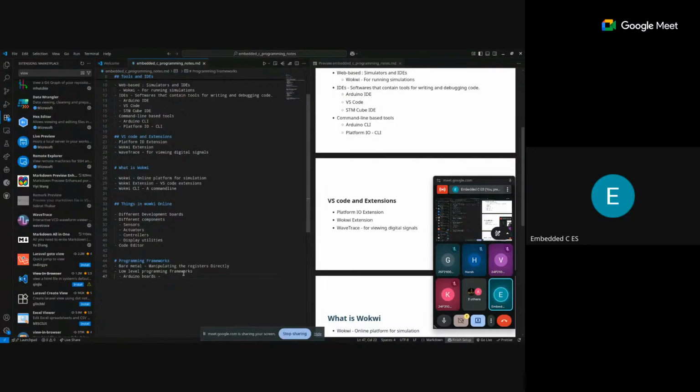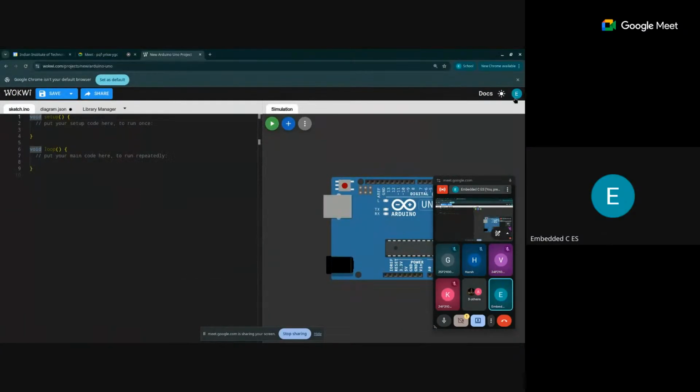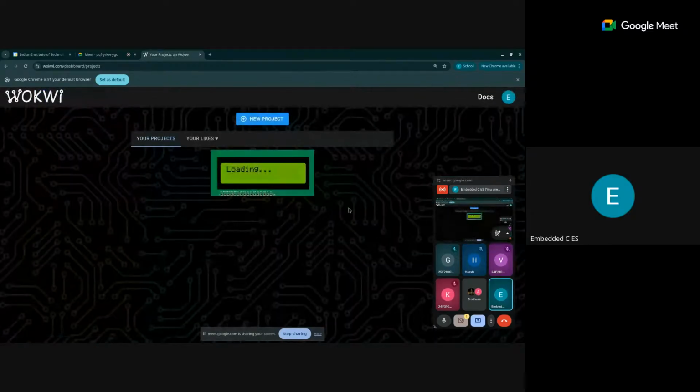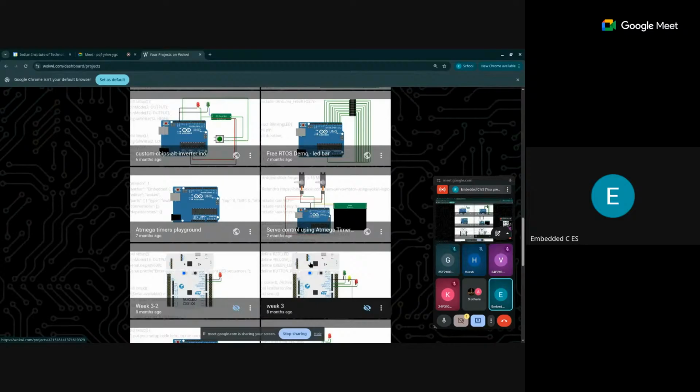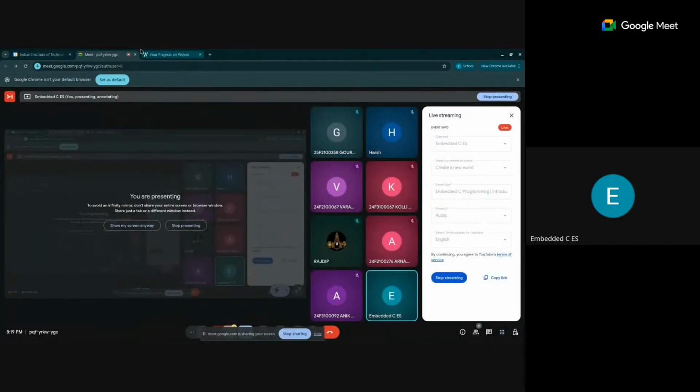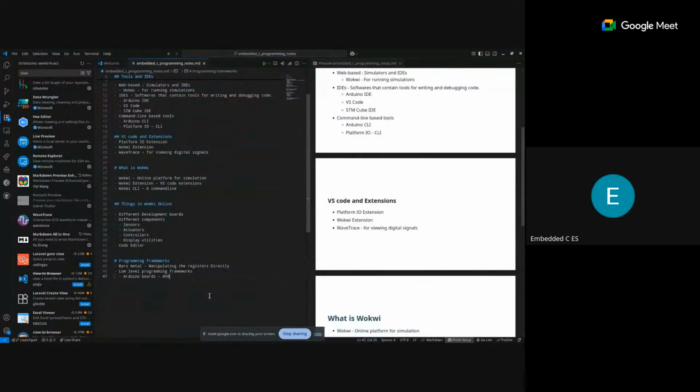You have this AVR-based programming, and in Arduino you have that, and then there is this STM boards.